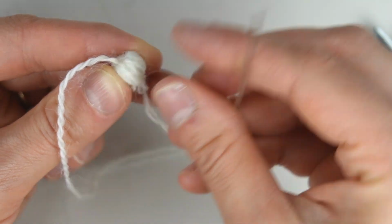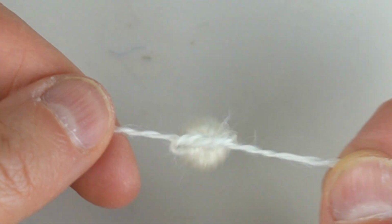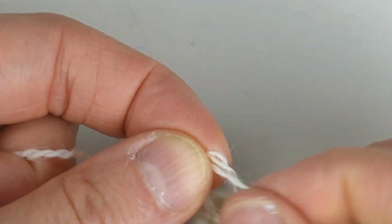Once my bead is nicely covered or it becomes too difficult to put the needle through the center hole, I ensure both pieces of loose yarn are at the same end. Then I tie a knot and another knot and cut off the excess.